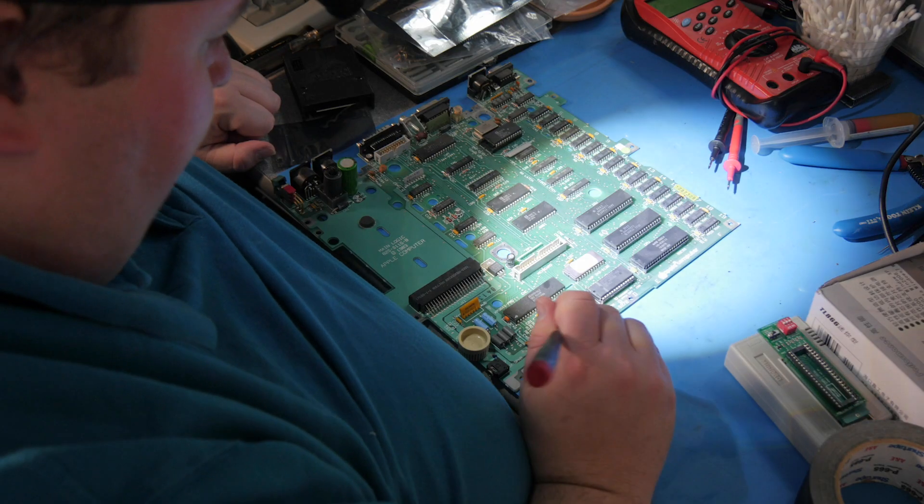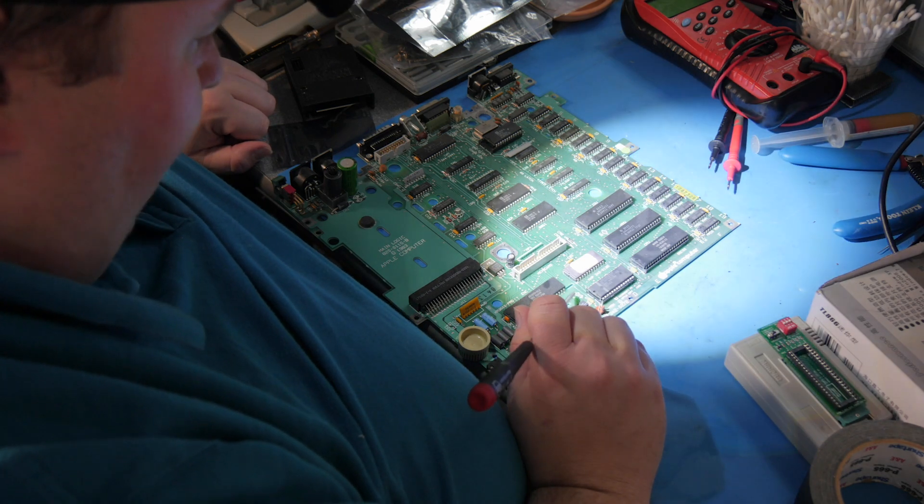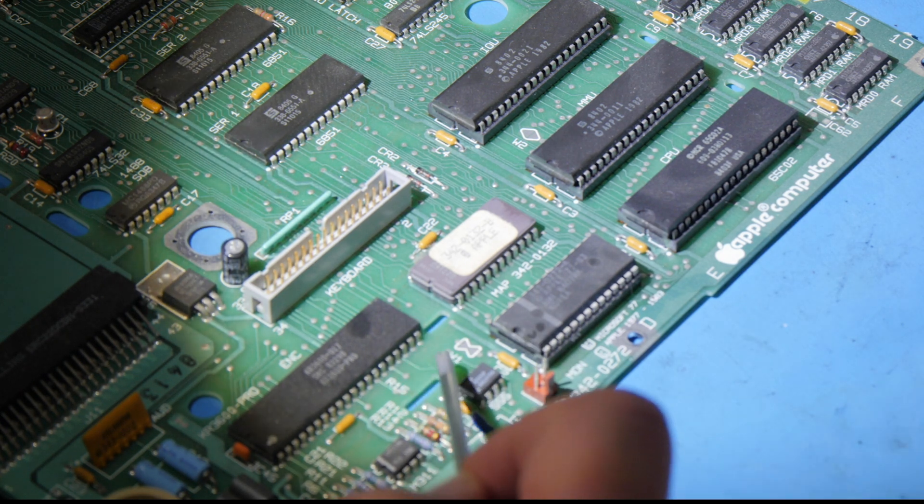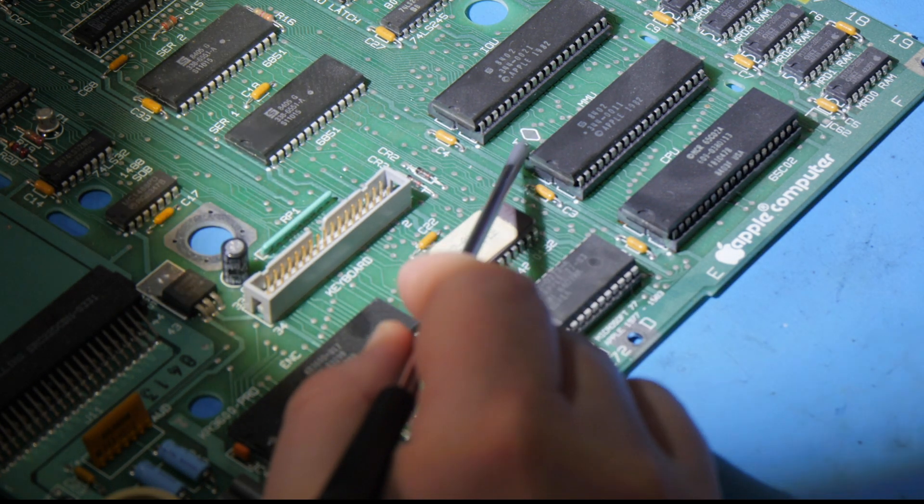The reason we're upgrading the ROM is that the early ROM on this very early Apple IIc lacks advanced features like the built-in memory test. We want to upgrade from the original 16K ROM up to the 32K ROM — which by modern standards is also very tiny; that's barely a picture on a website. We also need to tell the board we're changing the ROM size by soldering a little spot (W2) and cutting another spot (W1). Apple thoughtfully already put those pads on the board in case this upgrade was ever needed.